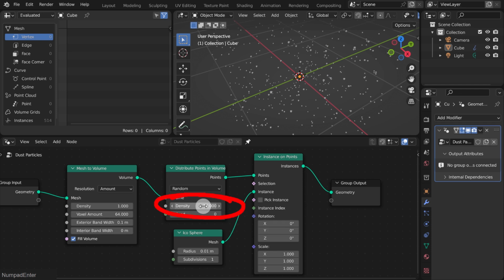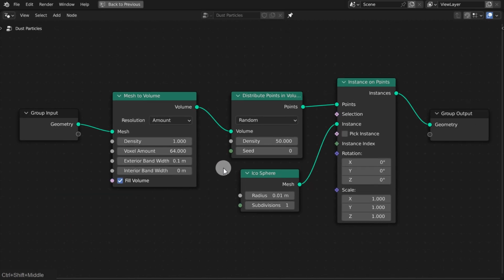And a special bonus note here: we'll notice that we have density on our Mesh to Volume and density on the Distribute Points node. We want to do it on the Distribute Points because that's what's going to actually create more points to work with. The reason I'm pointing this out to you now is that if you increase this value too much, your scene can crash. You don't want to mess with the Mesh to Volume unless you really know what you're doing. Too much density in a volume can be very, very heavy, very, very quickly. And there we go. And we'll have the full node network in the cheat sheets below.